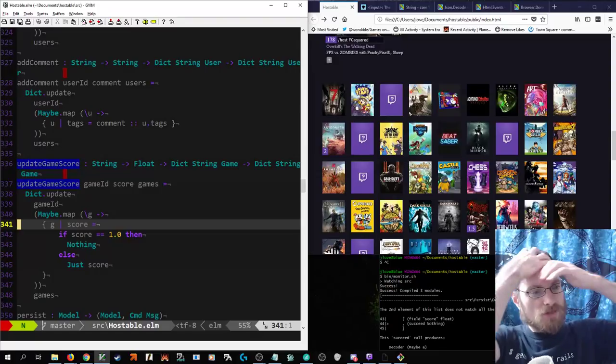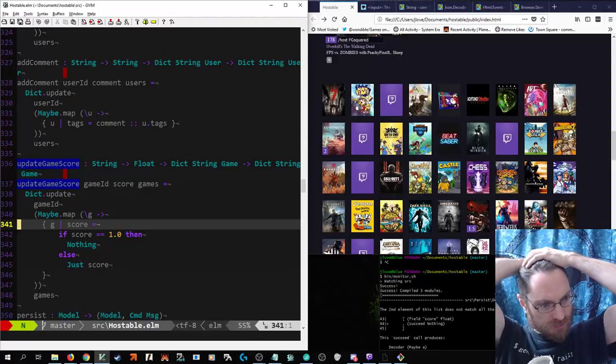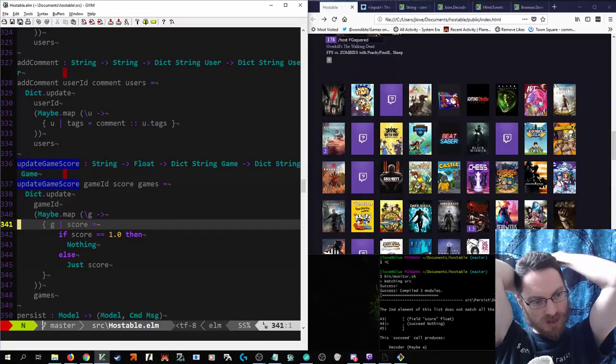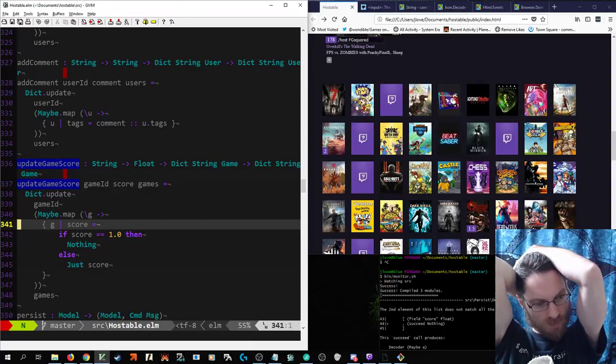Oh, this is a maybe map. So that will not actually add anything if there's no... Well, this one was there. So that should be a separate issue, or I need to edit something to make sure it inserts if it's not there.